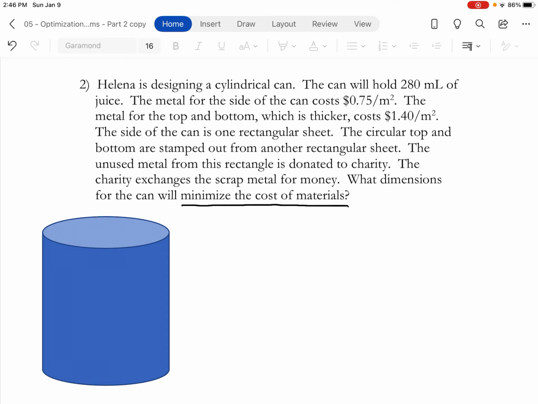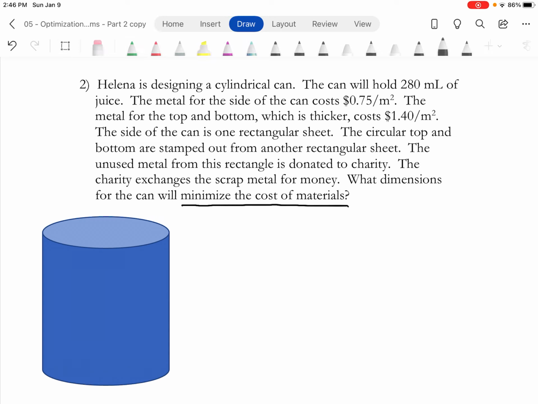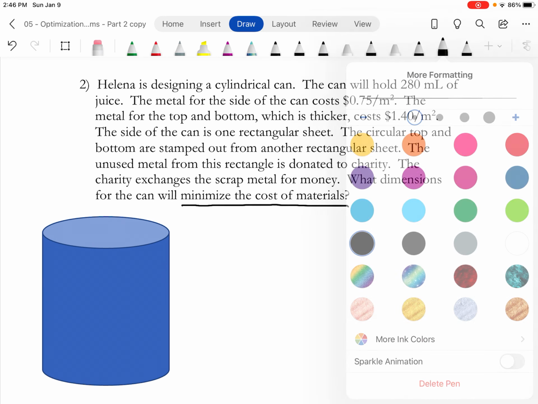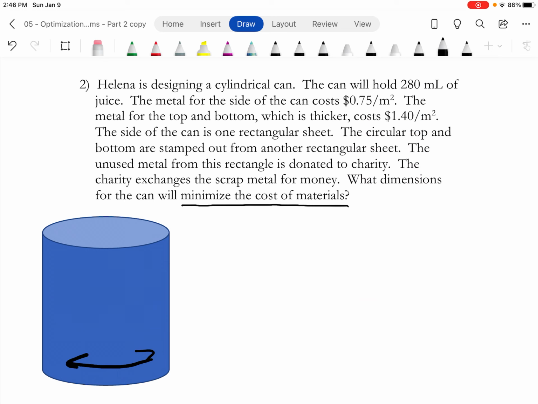Now I want you to think about if this was truly a cylindrical can, maybe a soup can. I don't know if you've ever done this before, but if you take the label off the side of a soup can, and you pull it off and roll it out, it's just a rectangle. See this piece around here, that goes around the outside of the can, that's a rectangle. It's just a rectangular piece that goes around the outside. So when we go to talk about how they built this can, the side is just going to be a rectangle.